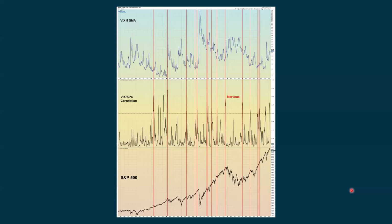I was showing this chart for what seemed like a couple of weeks. This is a correlation between the VIX and the S&P. When we get above this dashed line, that means the market is getting nervous. We just recently set an all-time high with the S&P a little over a week ago, but the VIX was giving a very high reading at that time, and this chart was picking that up. And since then, we've really dropped off, and a lot of this drop came when we went down in Thursday's session.